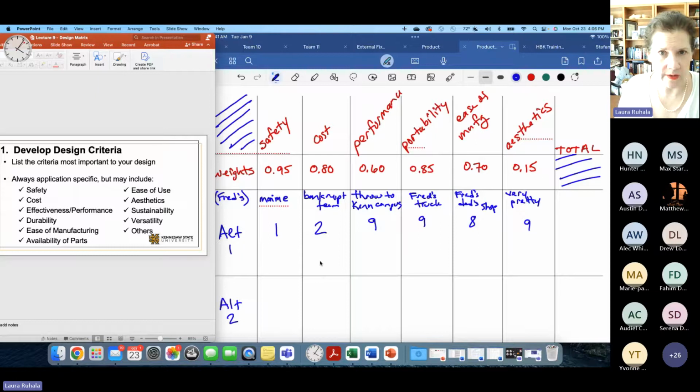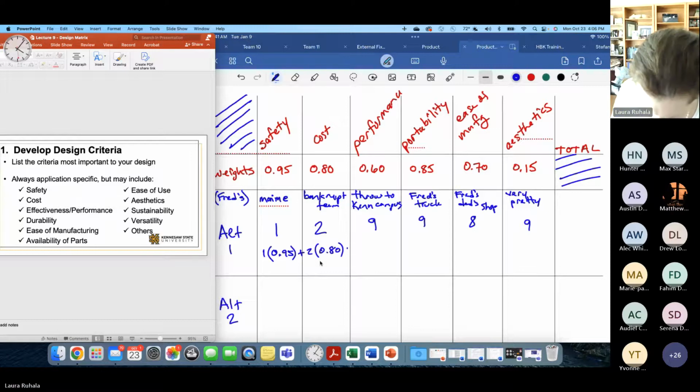Now you need to total them, and this is when you do the weighing calculation. You take the score and multiply it by the weighing factor, the score of a criterion times the weighing factor of that criterion. So it's 1 times 0.95 plus 2 times 0.80 plus 9 times 0.60.